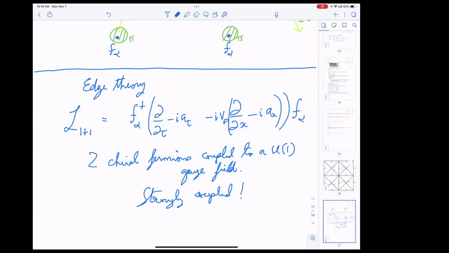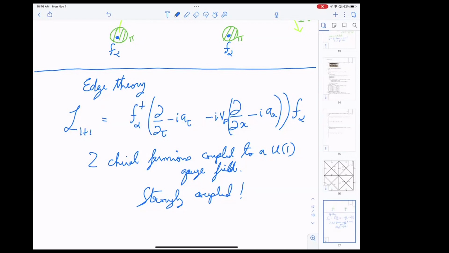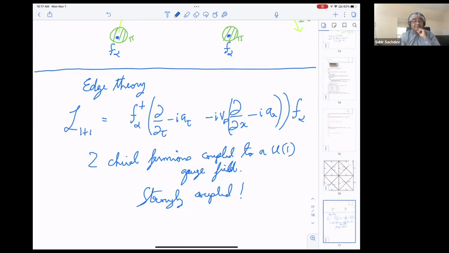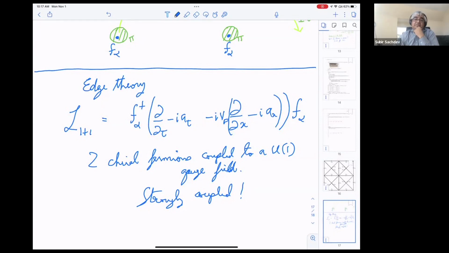Sorry, so we're a little confused about why there are two fermions here. What are the two fermions? They're spin up and down. Yeah, F alpha, there's two of them because there's a spin index. And how are they coupled? They're coupled via the gauge field. That's it. There could be other terms you can add, higher order terms, but none of them would be very important. Without the gauge field, they're not coupled. Then they're just free fermions, just like a free Fermi gas with spin up and down.